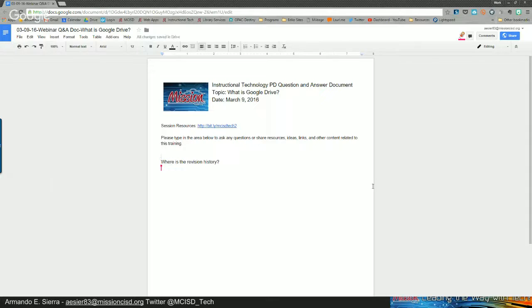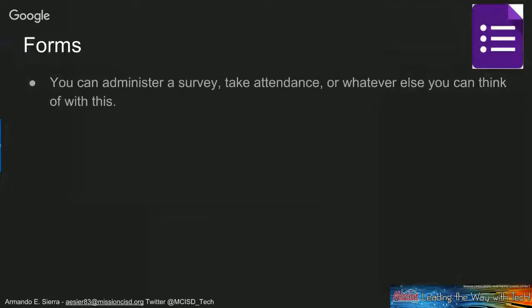But this is Google Docs, and it's a very, very easy to use document editor or publisher. You have all of the same features that you would have on your Windows Microsoft Office Word program as well. You have bold, italics, underline, changing the colors. You can even link certain words to a certain hyperlink. You have comments on the right side. We have quite a few features, so that's a pretty awesome, nifty app that we have in Google.